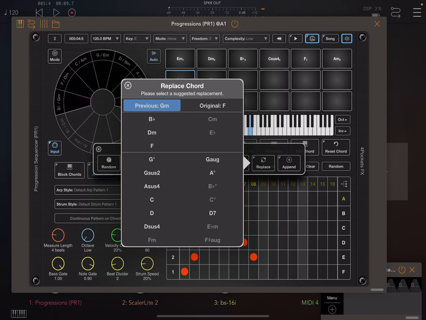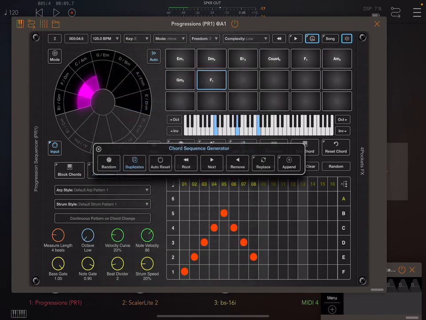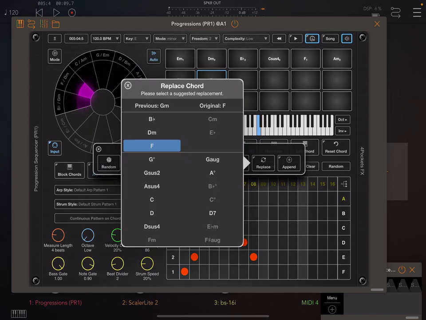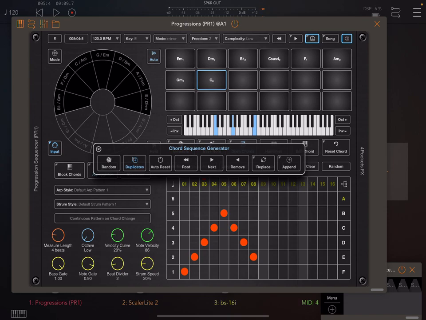Let's see. So what would be a good choice? So we've got this B flat, G minor here, right? Preceded by the A minor. So we've got this G minor over here, and we could move over one. Maybe we could go over one more. So let's go back to the replace. Now the C would be one more over on the circle of fifths. Let's just see how that sounds. We'll do previous. All right, I think that could work. Yeah, maybe. Let's try those 3 chords, the last 3 chords in sequence, and see what happens.